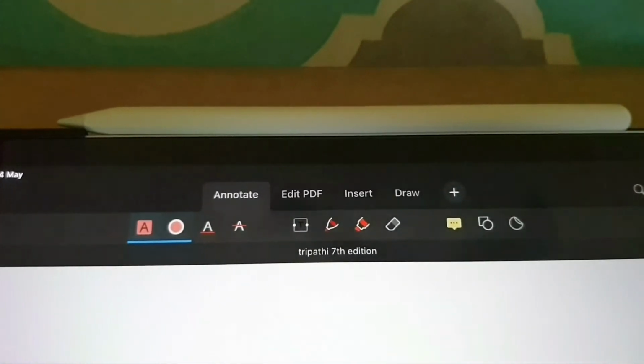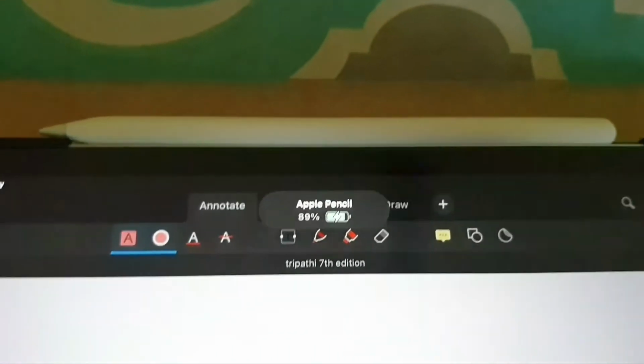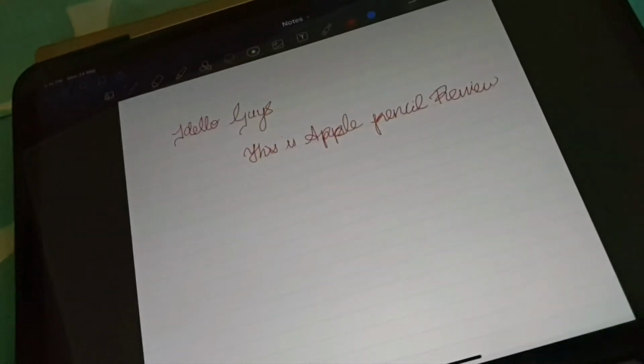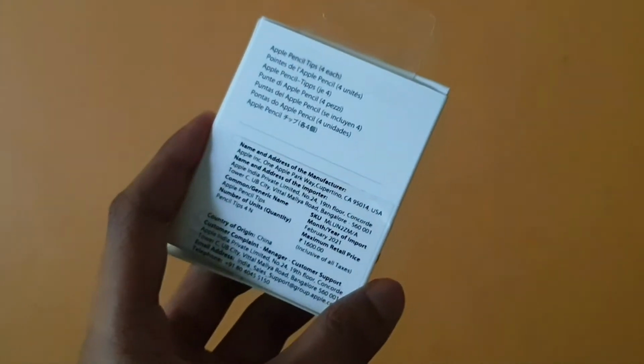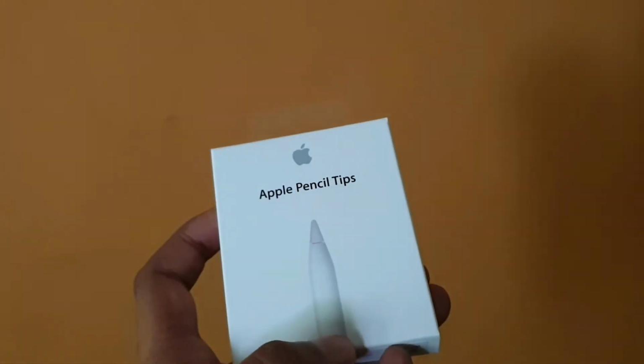is forgivable for what functionality it gives, but the other one is actually the nib, which I think so would wear off with time and usage of the pencil. The problem is the nib, which I feel would wear off with use and you would probably have to spend more on it again, and it depends on your use case also. And maybe most probably within a year or so you might end up paying a bit more money on the Apple Pencil nib, which again is costly for what it is.